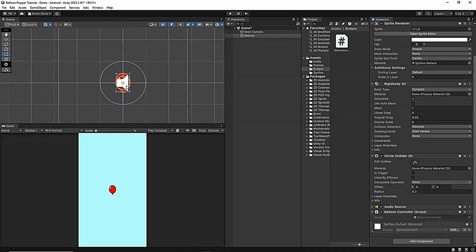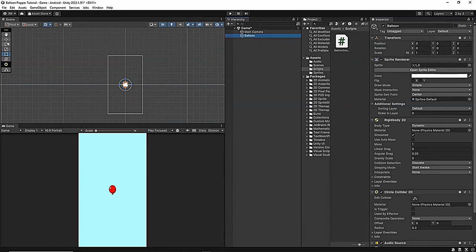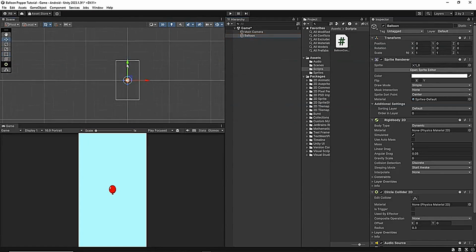Alright, so here we have the balloon controller script. Now let's try to understand what we want to do with this balloon. So let's select the move tool. In the beginning, the balloon will be right here, out of the screen. Whenever the game starts, the balloon will slowly go up, up, up like this. And while it is in our game view, if we tap it and pop the balloon, then the balloon will go down again, and from here it will start floating again from a random position.